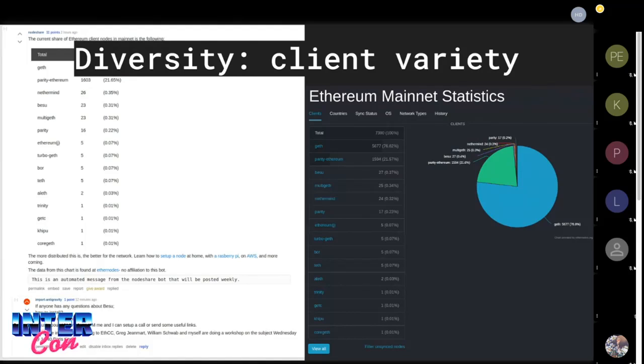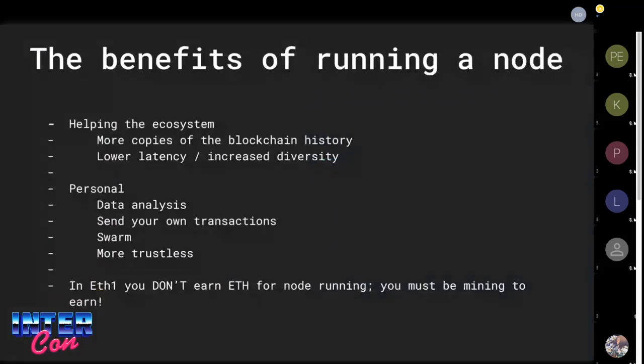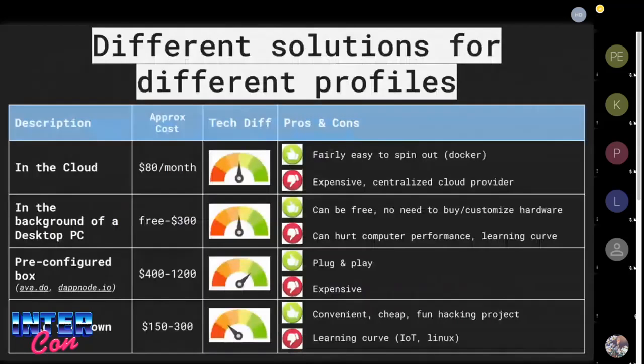This slide wasn't mine, so I'll just briefly touch upon it. There's several benefits to running a node, helping the ecosystem and the community itself. There's personal benefits to do so, and just in general, it's quite fun. Another one of my non-slides. There's different costs to running each one of these types of nodes. So before doing so, maybe just use this table here as a reminder and choose one you're more comfortable with.